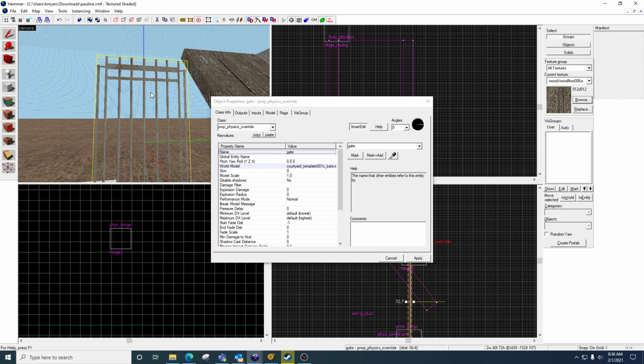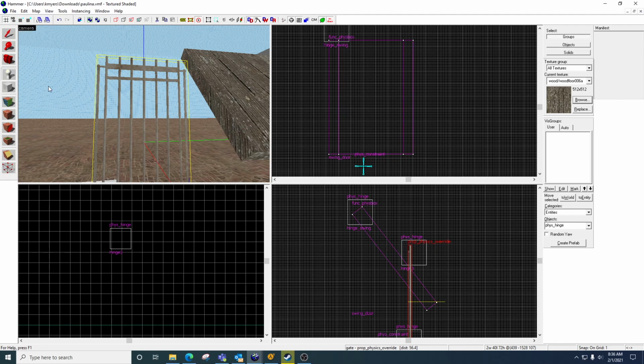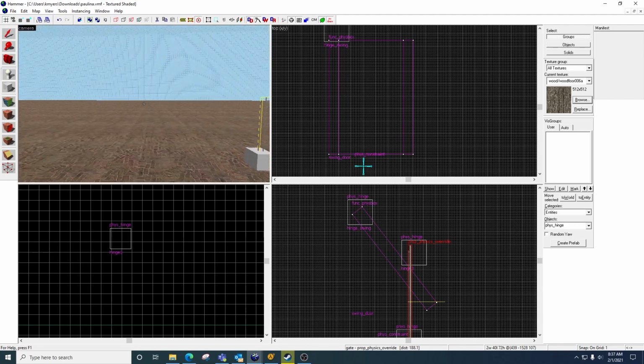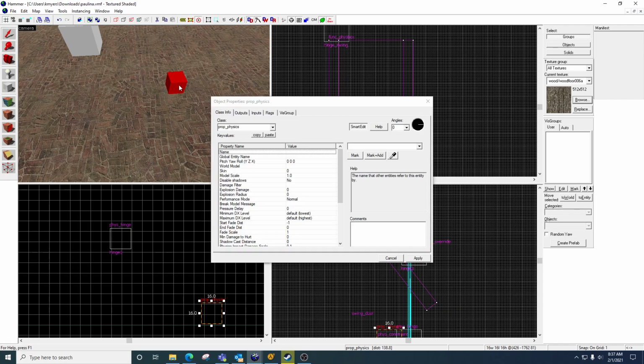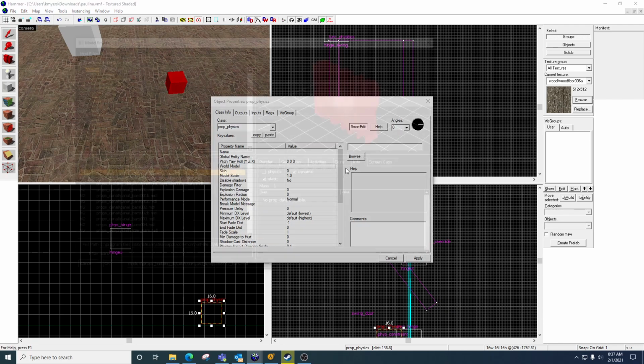So on the prop, this is just a regular entity. You click on your entity button here, drop it on the ground. Well, let's select it here, prop, and we're going to do a physics. Drop it on the ground. You're going to go to your world model.